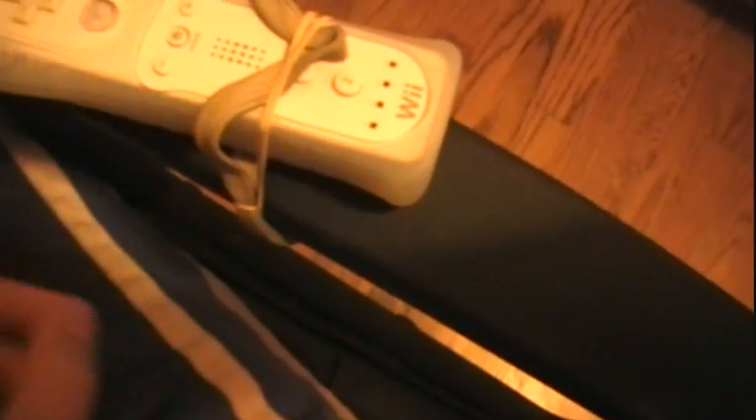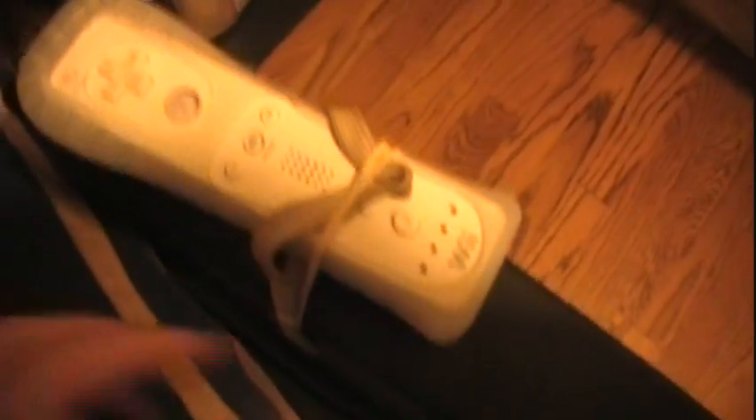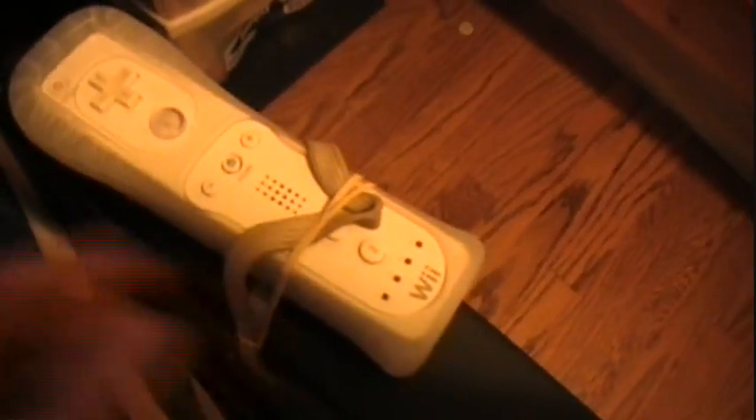As you can see, I have it here attached to the arm of my chair. I just took a rubber band and whipped it around — it's pretty secure, it's not going to slip out of there. Basically, what I do is connect it to the computer using this little Bluetooth adapter, as you can see right here.